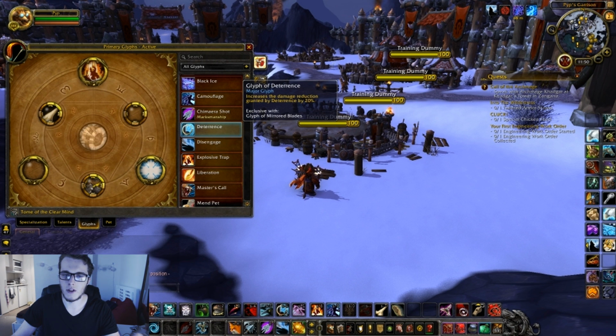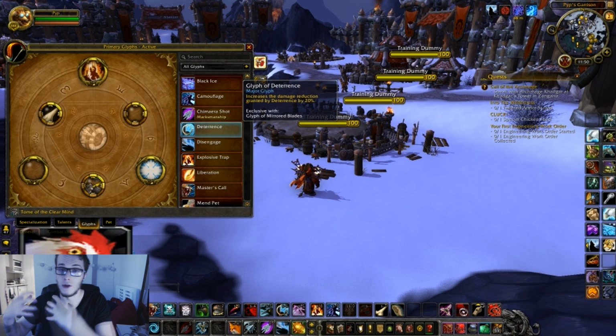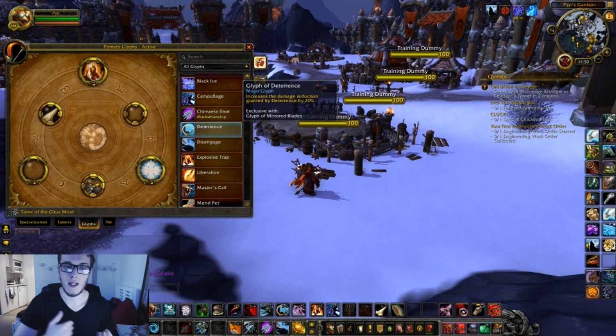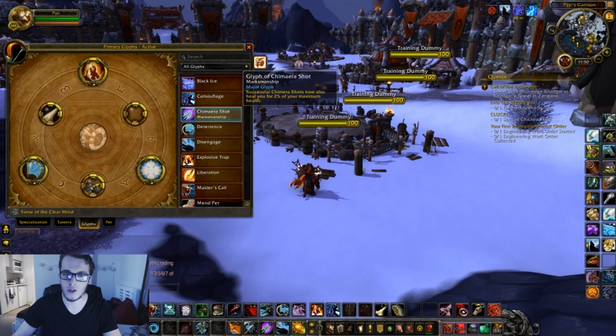I'd be going for something like Deterrence, increase the damage reduction granted by Deterrence by 20%, because really the only thing that's going to kill you as a hunter is dots. If you verse an Affliction Warlock, a Shadow Priest, a Rogue with bleeds, and they get dots on you and you pop the Deterrence, you're still sitting in the Deterrence taking damage. So it's actually a good idea to take Deterrence and put it in there just to stop you from taking that extra damage. It works really well.